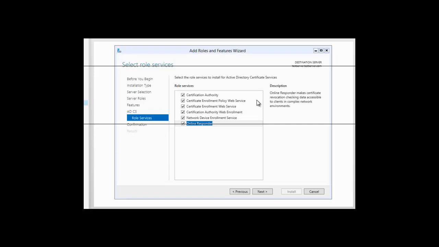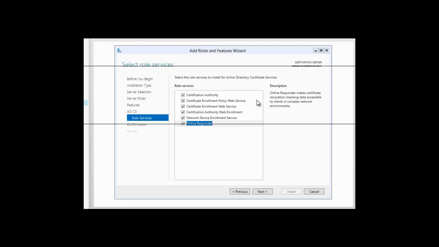Then below that, we have the Certificate Enrollment Policy web service. And this service enables users and computers to obtain certificate enrollment policy information even when the computer is not a member of a domain, or if a domain joined computer is temporarily outside the security boundary of the corporate network.